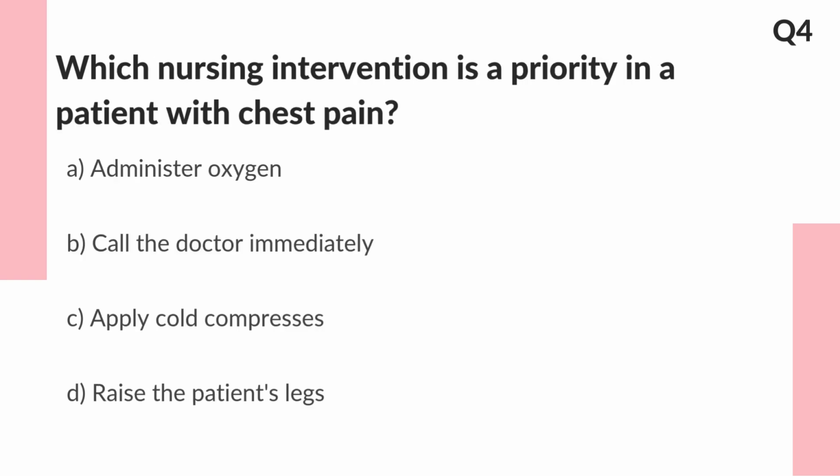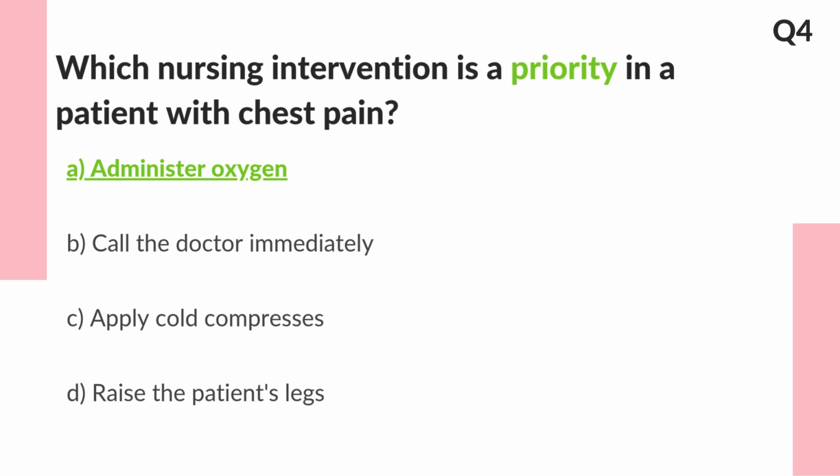Let's move to question number 4, which asks which nursing intervention is a priority when the patient has chest pain. So these are the options you have in front of you. Try to remember when you have a question related to chest pain, CPR, BLS, basic life support, unconscious patients, etc., your primary thing should be to consider airway, breathing, circulation, ABC. Clear the airway, make sure the airway is patent. If anything related to oxygen is in the options, you go for it. In most cases, it could be right.